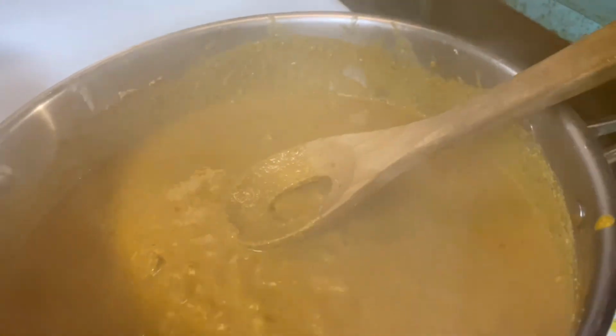Now, the recipes I read said to put heavy cream and tomato sauce, and I just see that curdling. I don't think that will be a good combination, also with lemon in it. I think they're getting very bold there. So this is how my sauce looks. It doesn't look overly red because I just put a little bit of that red spice in. Now I'm gonna add the chicken in.